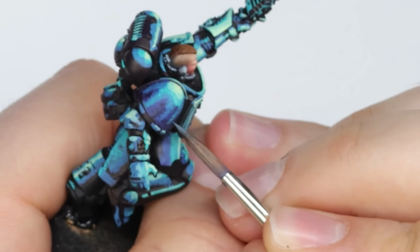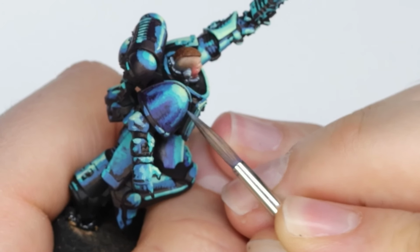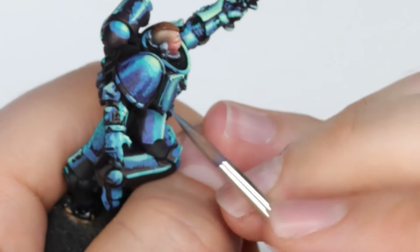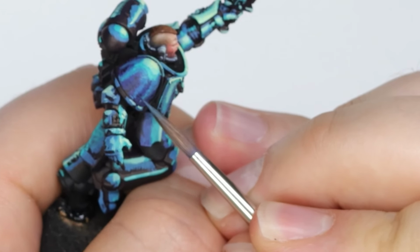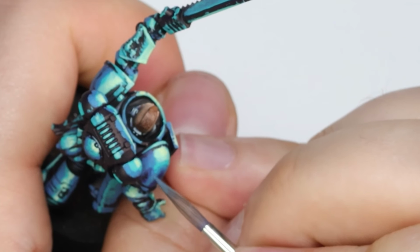This is because we of course want the highlight to take up a smaller amount of space than the midtones and the shadows. And so in this way we're blending not with glazes, but with a building of a texture that's very fine and translucent. And as we layer this texture on top of each other, in the end we'll get a result that looks smooth.